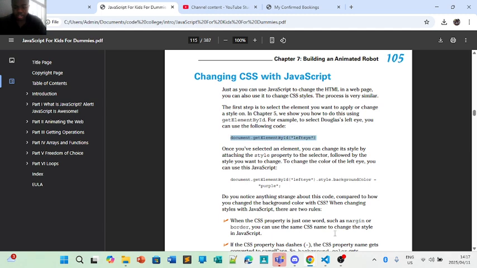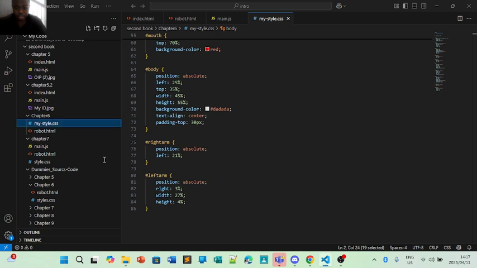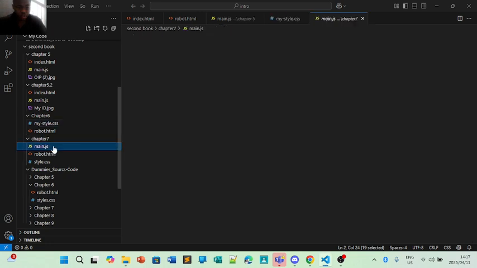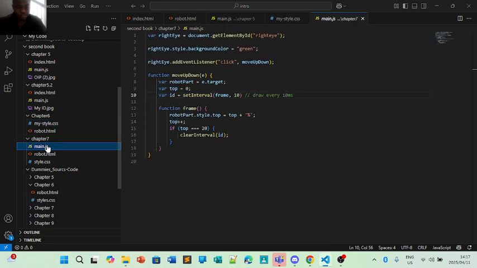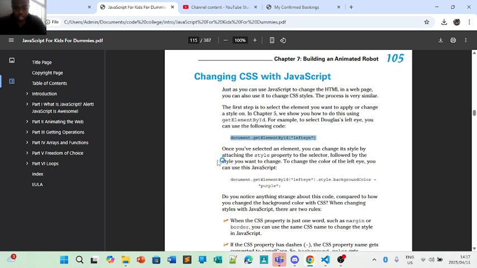document.getElementById, that's what you do in JavaScript. And then obviously you need your variable first. Then this is the identification that you use: getElementById.